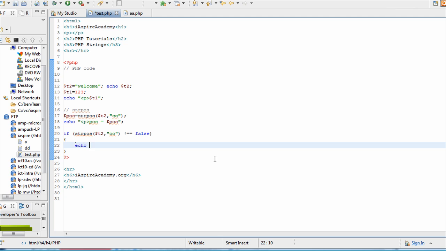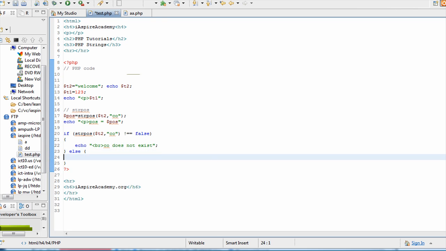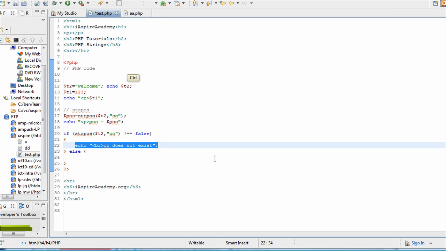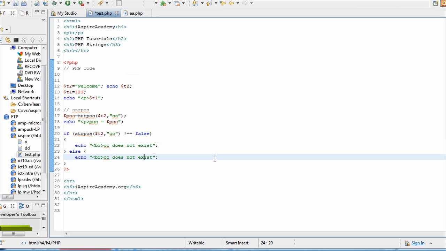So we are just checking for CO, and if CO doesn't exist, strpos would return false. So if that is not equal to false, that means it is true. I just did the opposite: CO does exist, CO does not exist.